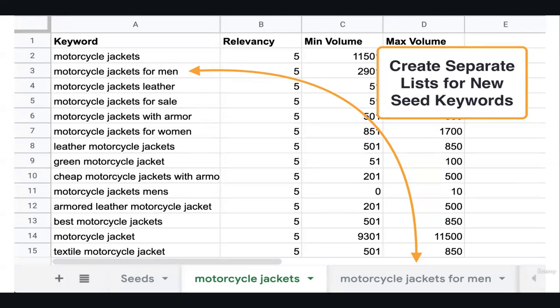And as you see in the document, you create a seed, right? Because you got your basics of motorcycle jacket keywords, but then motorcycle jackets for men, right? So you can get in depth. Blue motorcycle jackets for men, red motorcycle jackets for men, right? You can get more in depth than that, but that's just an example.